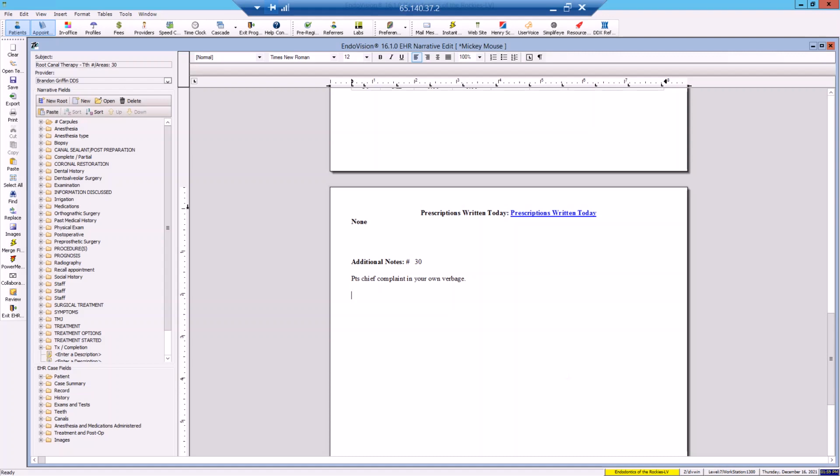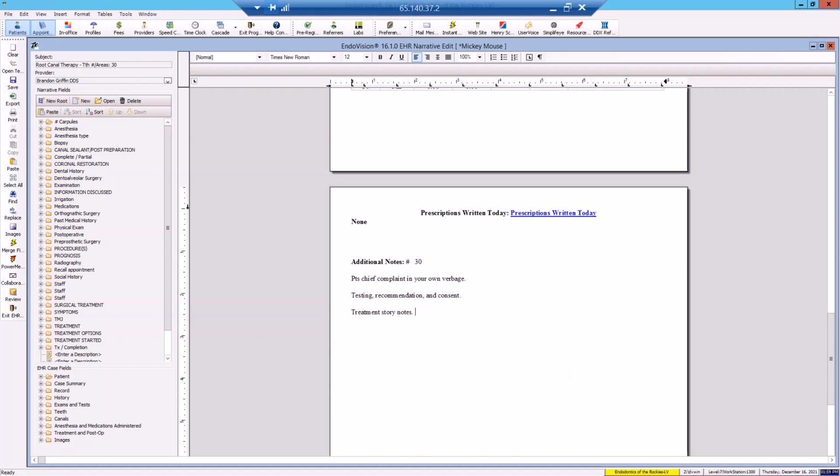Second paragraph is testing, recommendation, and consent. We need to know what the testing was, what the recommendation was, if the patient signed consent, and if they understood and signed the additional fees, whether that's comfort package or nitrous or whatever. And then you're going to put your treatment story notes, essentially. So you're going to explain the entire procedure from start to finish here.